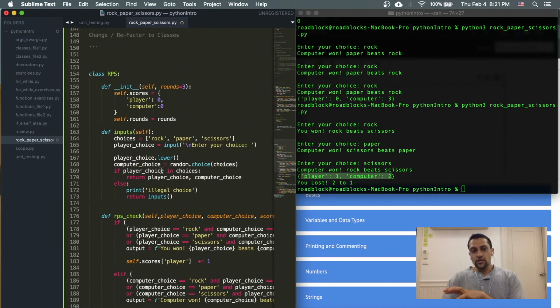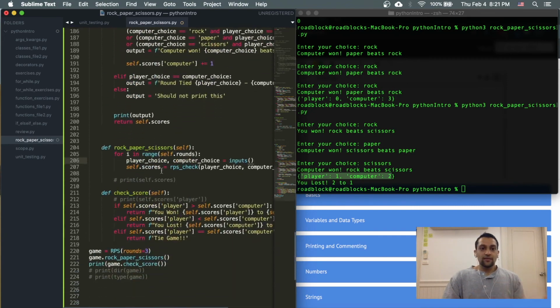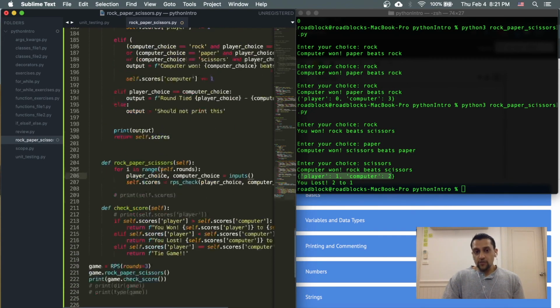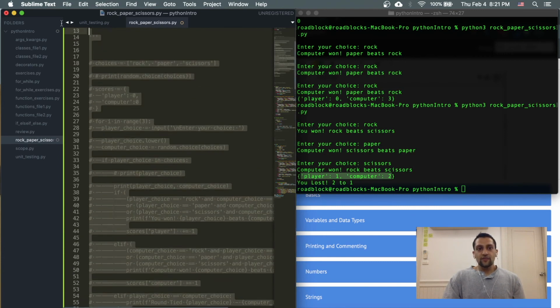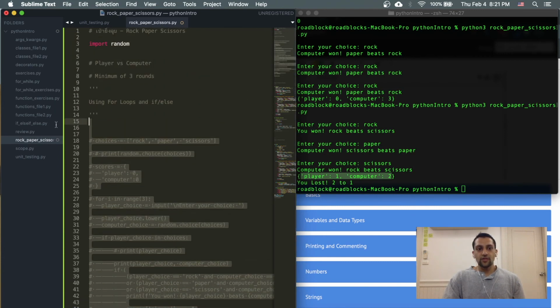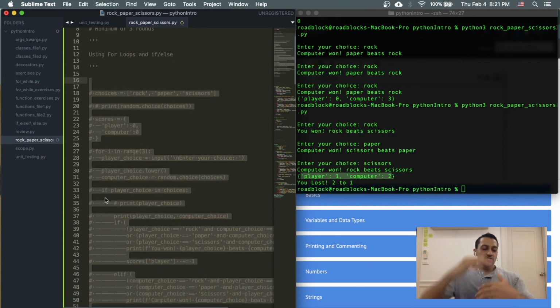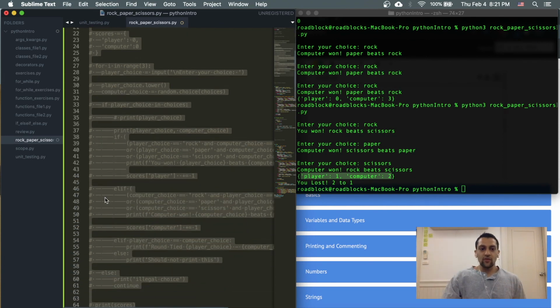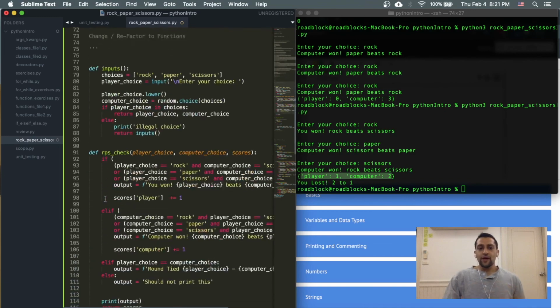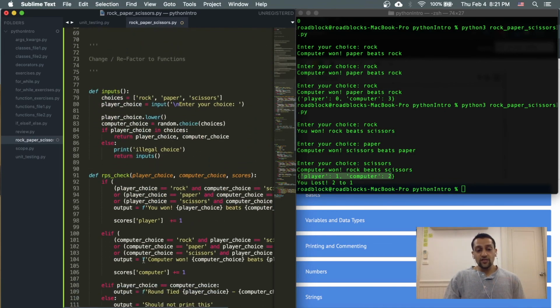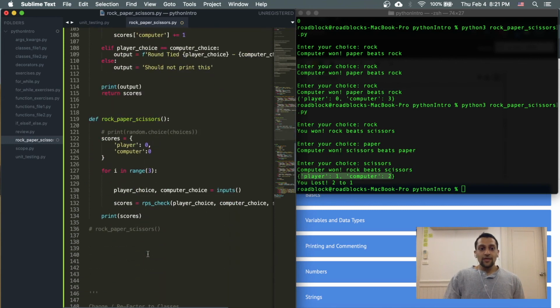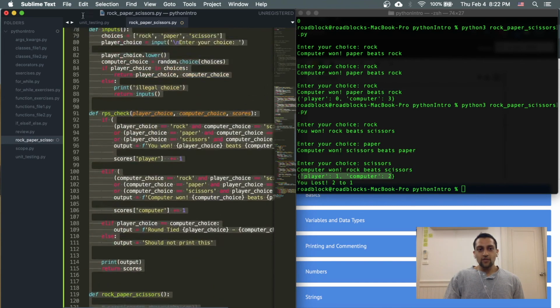And that's it. So hopefully this helps you understand how we go from a very monolithic project, and that's what it's called, monolithic, just one giant lump sum of code. I can't do anything with it. I can't transfer it out. I don't want to use the logic in other files. If I separate things into functions, I can separate them, but even this is hard to manage over time.